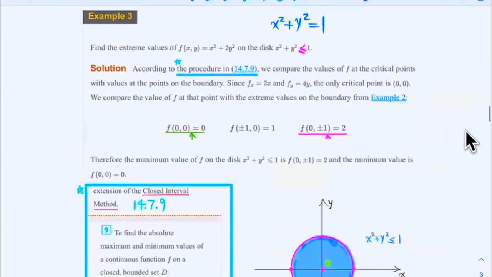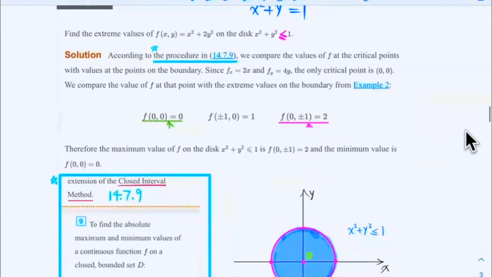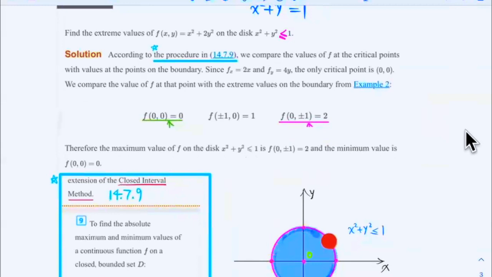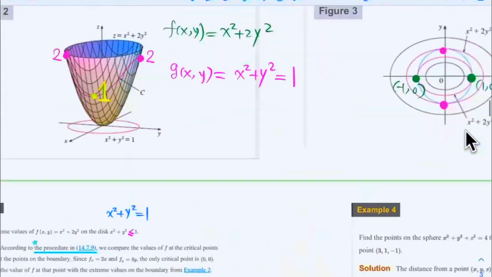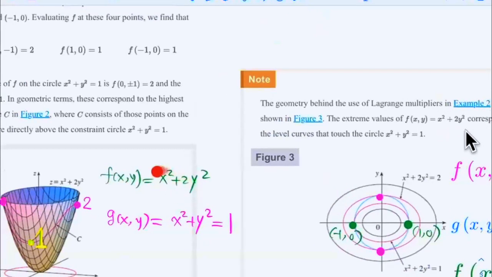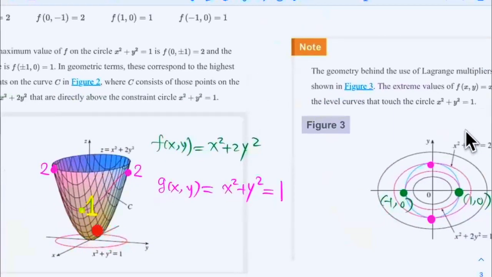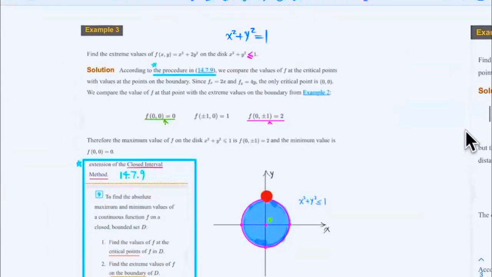Now go back to this problem and see how we use it. Did we already find the extreme values on the boundaries, right? Which example did we do? Let's go back. Oh, just this example, right? This example we did over here. So on this boundary, the maximum will be what? 2, and the minimum will be what? 1. Okay. So we know what happened on the boundary.